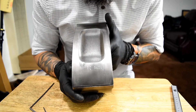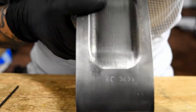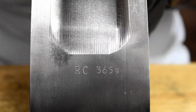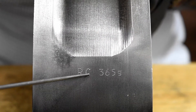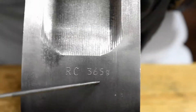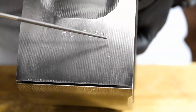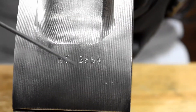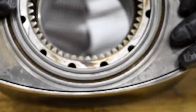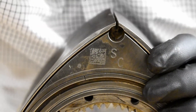If you guys don't know how to tell which rotor you have, let me zoom in here — see the markings. R is the rear, C is the weight number, and those are the serial number or what type of rotor you have. You can see right here — this one is 365 with a little G at the end. That G stands for grams: 365 grams. So this could be a high compression rotor. If you guys don't have these markings, like I told you in a previous video, you're going to look for the IQ barcode number right here.